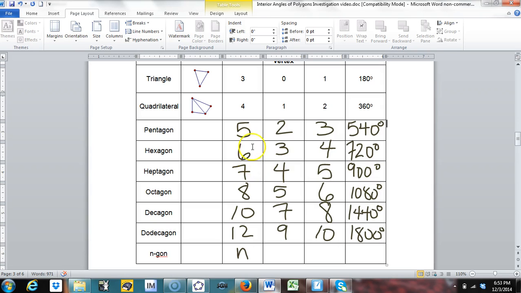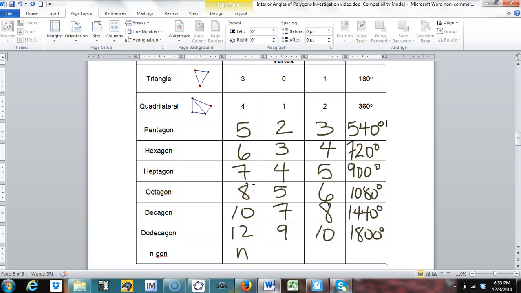Since I could pick any polygon, like if I just threw out what's the interior angle sum of a 63-gon, a 63-sided shape, the 63-gon came out of nowhere, it's really what we call independent. It doesn't depend on anything. But since I gave you a 63-gon, we would need to know the side number so we could figure out the angle sum. So the angle sum actually depends on the number of sides the polygon has.